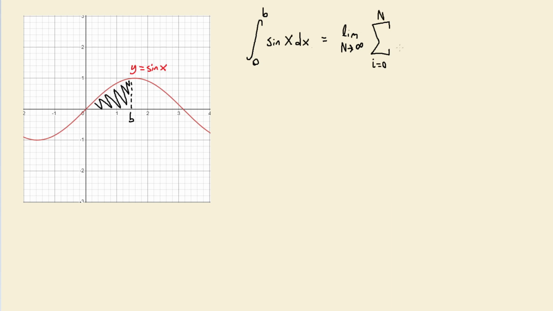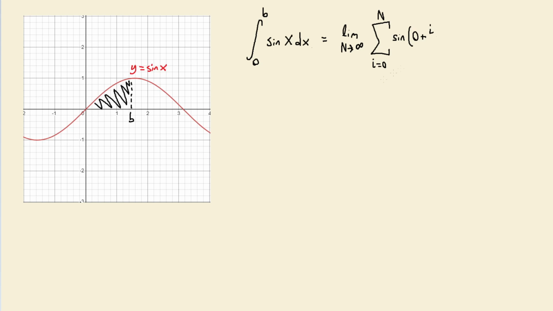And the area is going to be given by the function evaluated at the beginning of each interval. So in this case, I'm just going to do sine of, and for the first value here, it's just going to be 0. And then we're going to add incrementally to this. So it's going to increment by i, and then we want to multiply by the width of each rectangle in order to move to the next one.